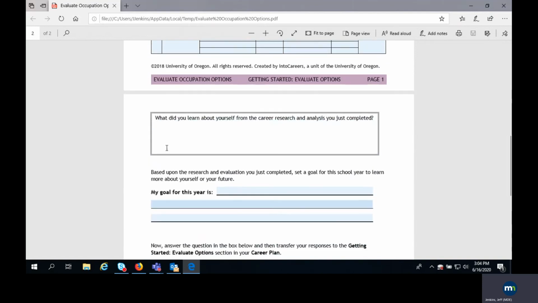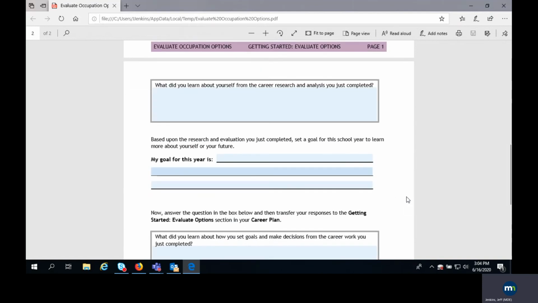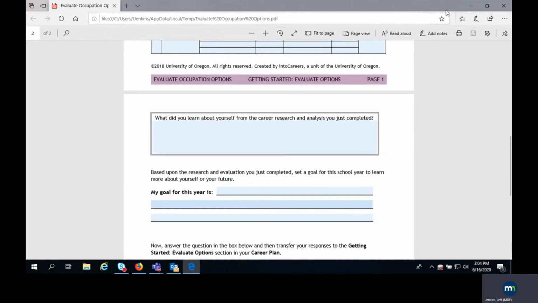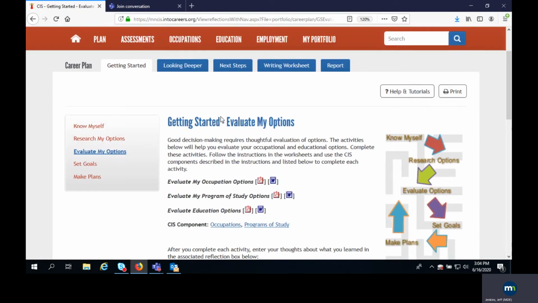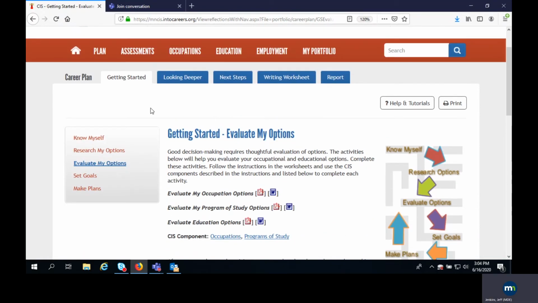And there's reflection boxes and a place for them to write the goal right from here. And we'll go into these really in more detail and how to use this in our 30-minute webinar. So we'll get a webinar. It'll be on the PLP and career plan. Same with the assessments tab, the occupations tab, education and employment, as Kristen was saying. So all these things that we're kind of going over today, we'll go more in depth in this stuff in our 30-minute webinars. And we can look at more of the activities that might be in the looking deeper next steps part as well.